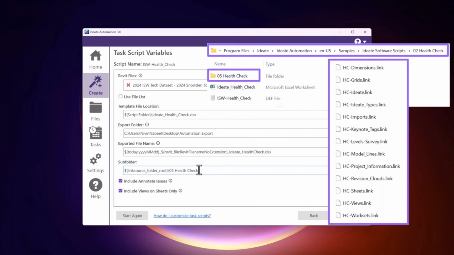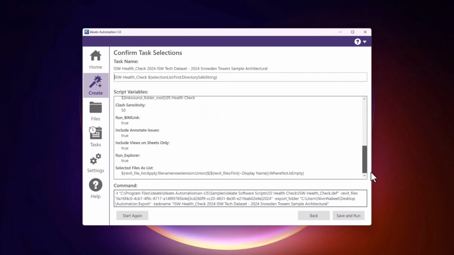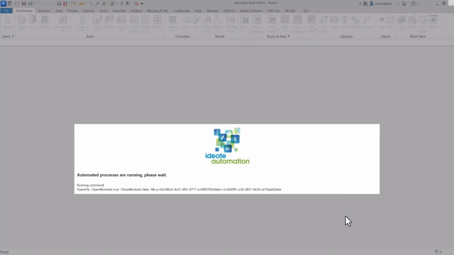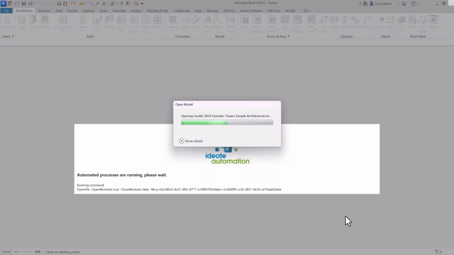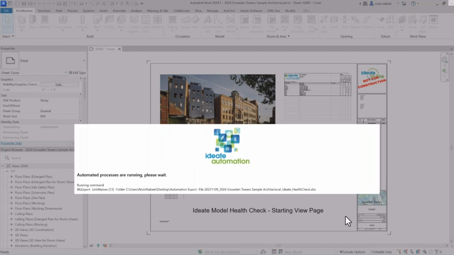And then we have the BIM-Link definition location, which is externally defined once you set it up, and we do deliver it as well. And then you're able to include the annotation issues, which we talked about, and only look into annotation issues that are on sheet. You can review all the variables, and when you're happy with them, go ahead and run it. It will again run the Revit version that it needs to run, and then it will go in and load all these BIM-Link definitions that we saw one by one without editing it in the model. It just loads it and extracts the information that it needs into those Excel formulas. If there are any pop-ups, by the way, it would suppress them as well. So this process won't be interrupted.